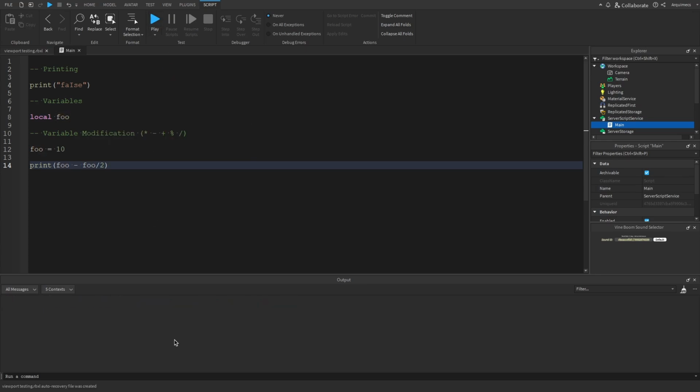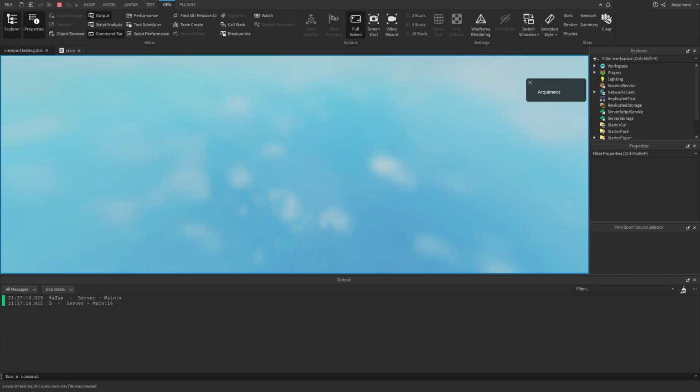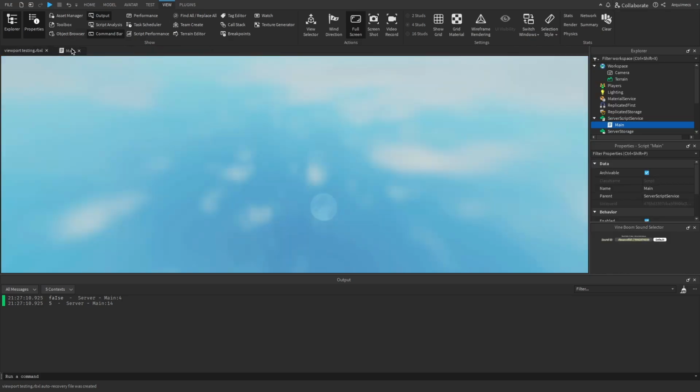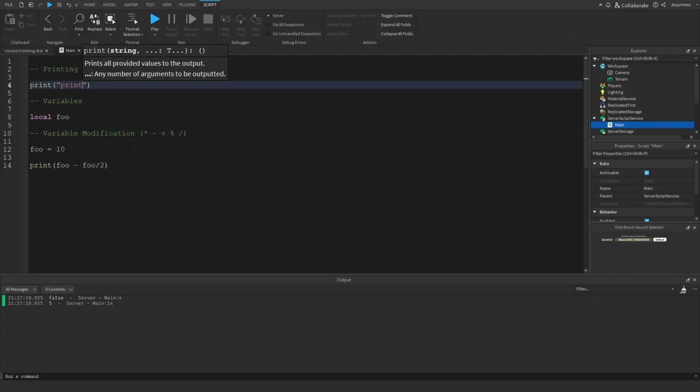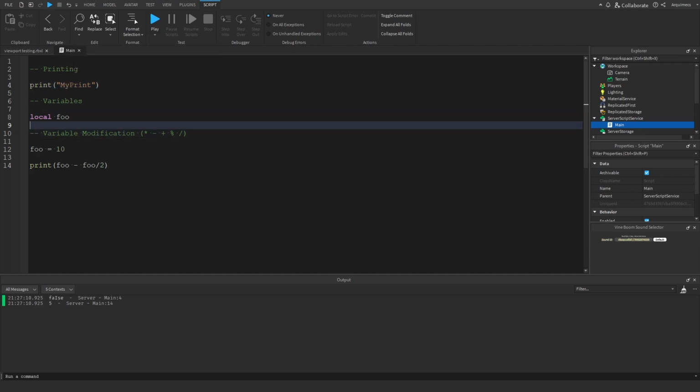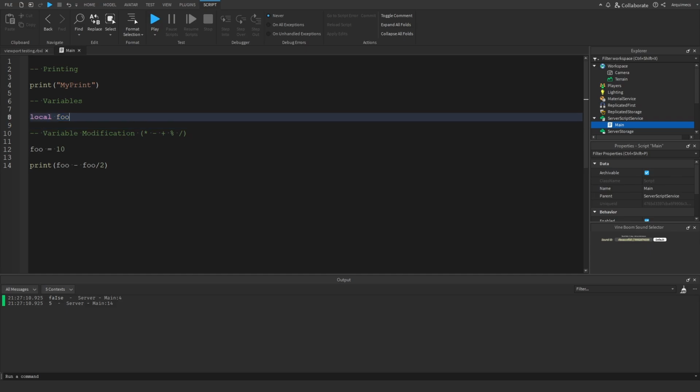So this should return us 5 and 5. When you're declaring the variable, you can also do a number, or you can put false, or you can put true.